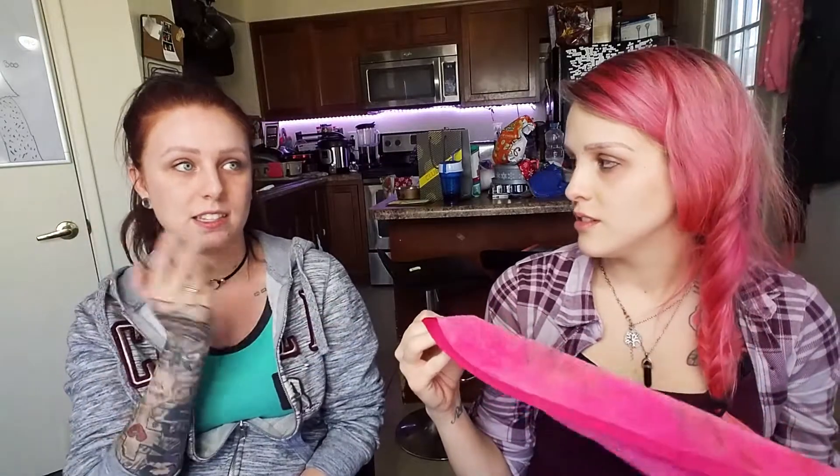I did the math — I wasn't convinced at first. It's so easy to just pull out a makeup wipe, but thinking about how bad my skin is, what's in them, and how much I'm spending every time I buy one — it's just not worth it anymore. Also, if you wash this once a week, a thousand washes means this will last a thousand weeks. I have kind of bad acne and discolored skin, and ever since I started using this, my skin isn't as red and I don't have as many pimples. It's helped for sensitive skin — if you're not allergic to water, this is great for you.